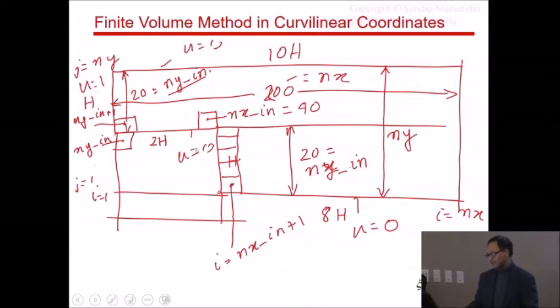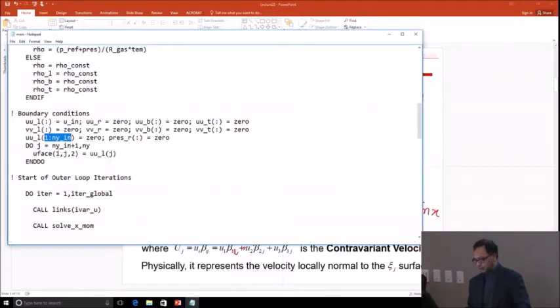Now, of course, I'm going to set up my solution domain so I don't solve for this region. But be that as it may, just for safety, that's what we are doing here. All right. And the rest is all zeros.